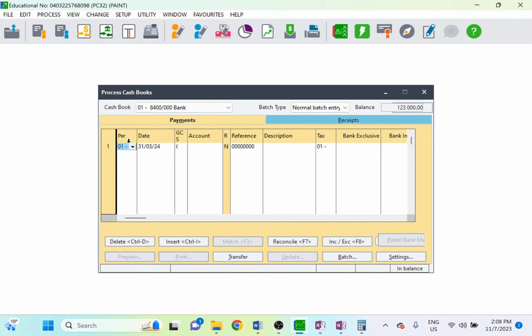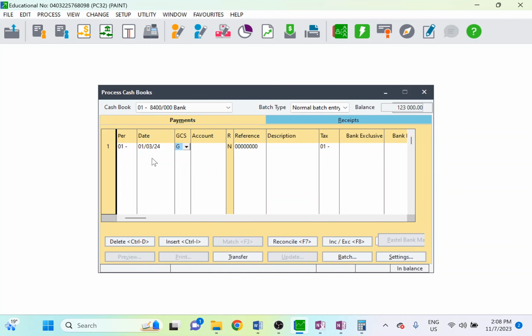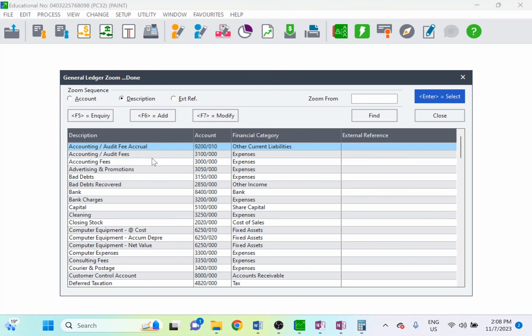So to record this, under period is period 1, under date is the first. Under GCS, we're going to have G for general ledger.